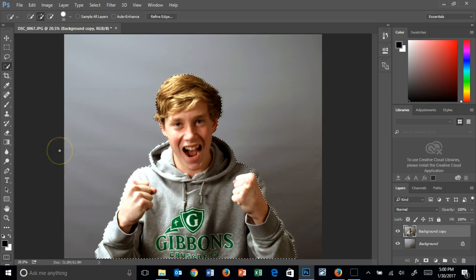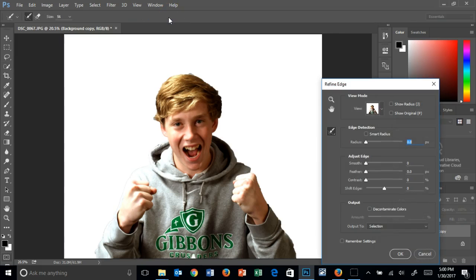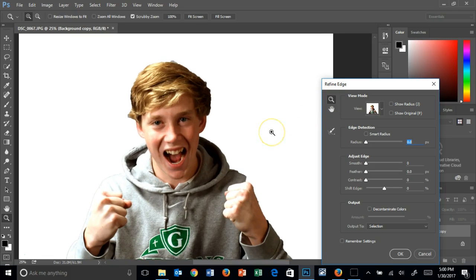All right, so now we're going to go up to the very top of the tool option bar and select Refine Edges. It's going to make your background white, and you can zoom in to help you a little bit. So if you go over here to a little box, if you click the zoom tool, you can click in, and we're going to kind of fix the model's hair. So this is the tool that you want to select, the Refine Radius tool.